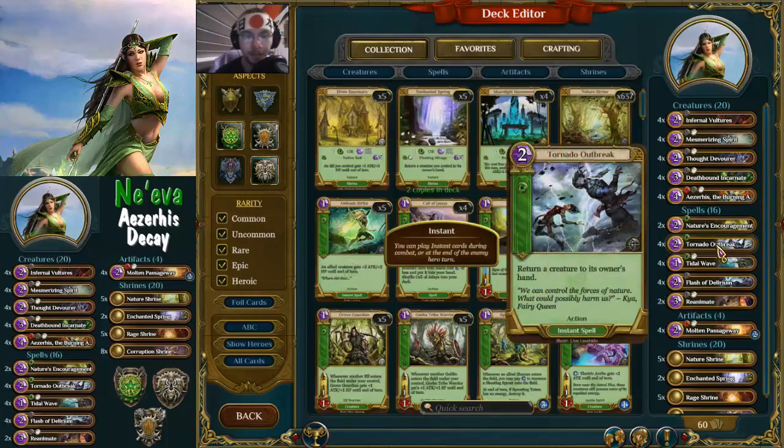Tornado Outbreak. Return a creature to its owner's hand. Same here. Also, if the enemy plays a really high value card that costs a lot of mana, then we can also play this to bounce it back to his hand and maybe even go face.